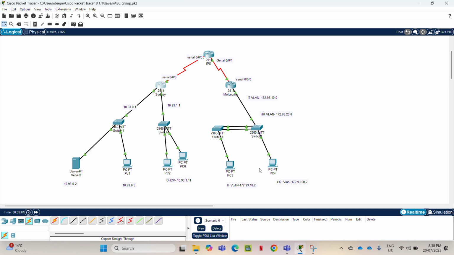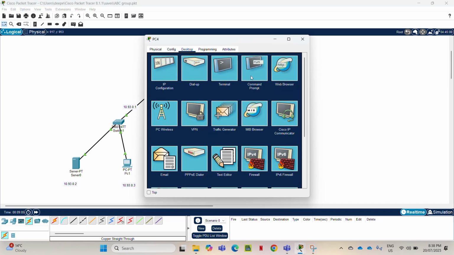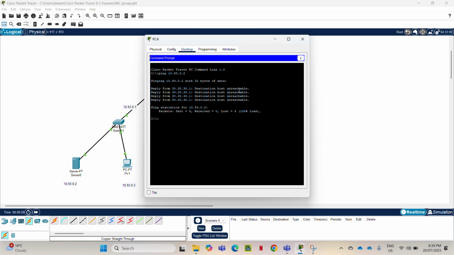Let's try to check it. Let's try to ping the server from PC4: ping 10.93.0.2. Here we can see destination host unreachable. That means PC4 cannot ping; it's unreachable.